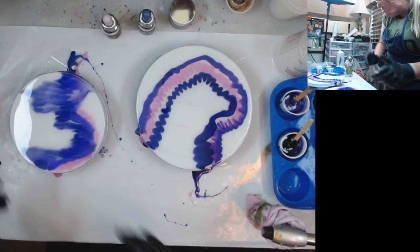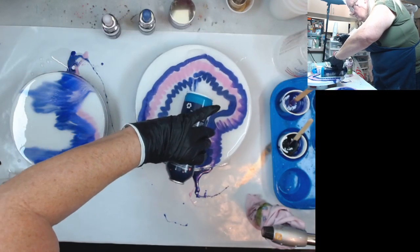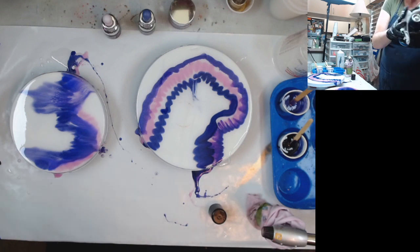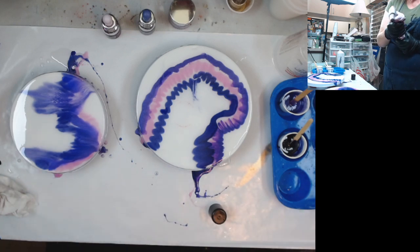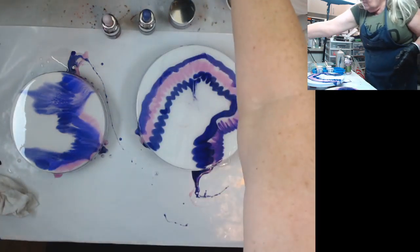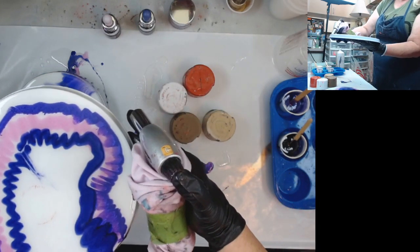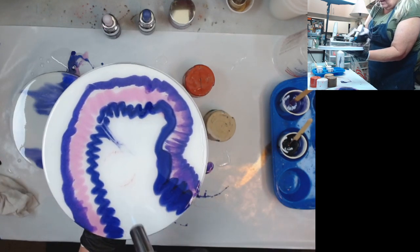Never start doing torch and tilts when your torch is empty. So give me... I don't believe I just did that. Oh well, such is life. Everybody see that boo-boo? Not a big deal. I'll cover it up. Okay, I was going to go over here and do this one now. Everybody saw that boo-boo, right? Nobody saw it. Nobody said a word. Okay. I can live with that.